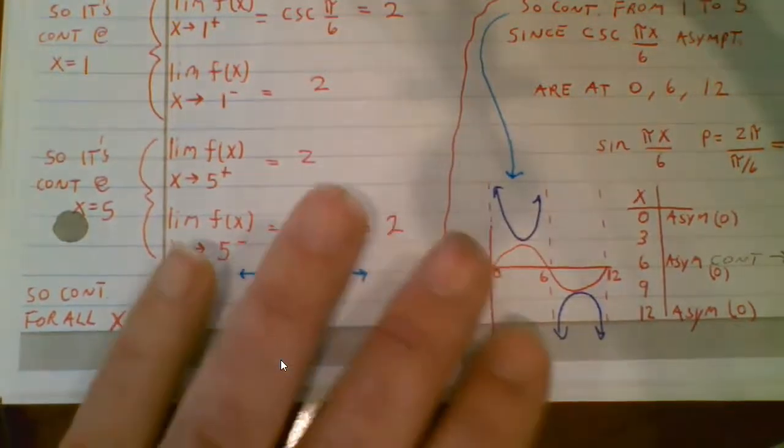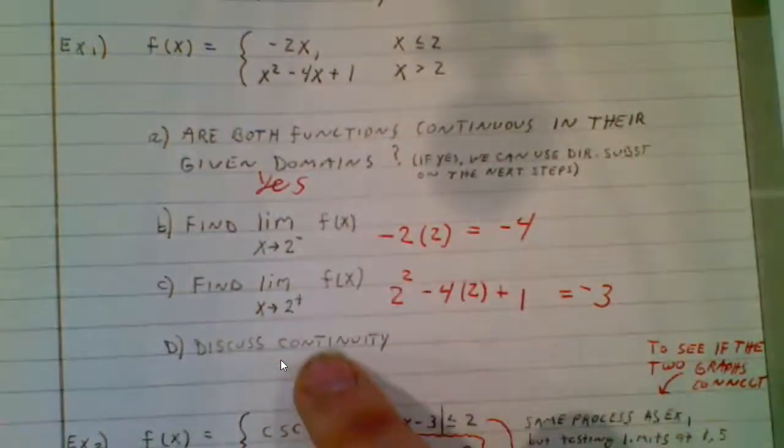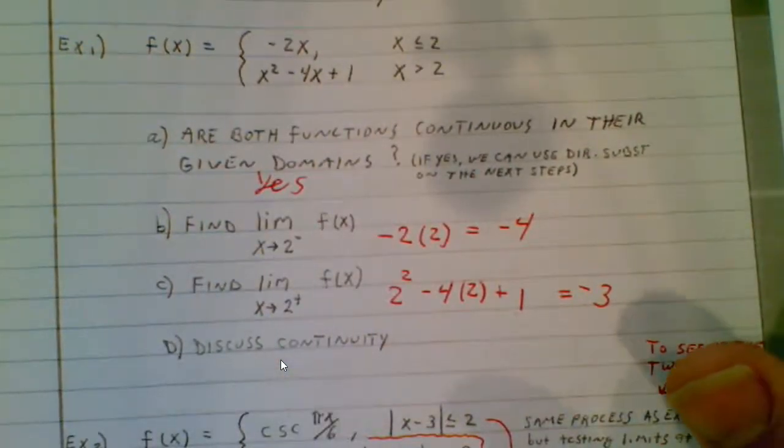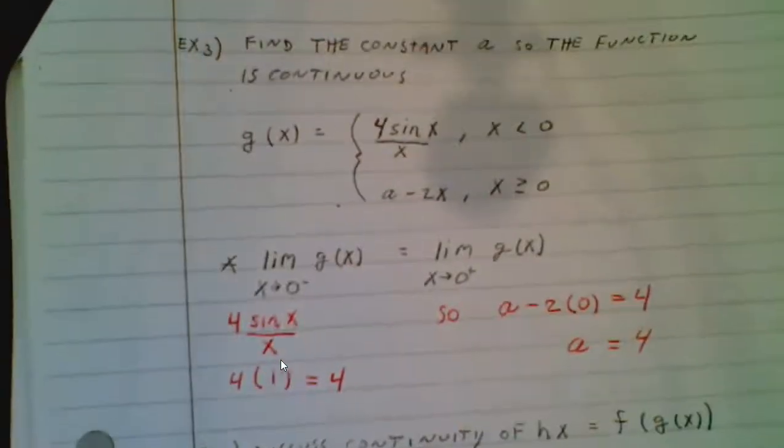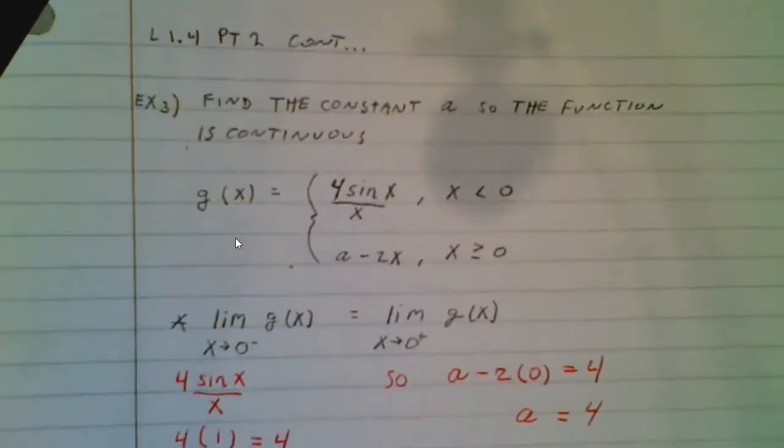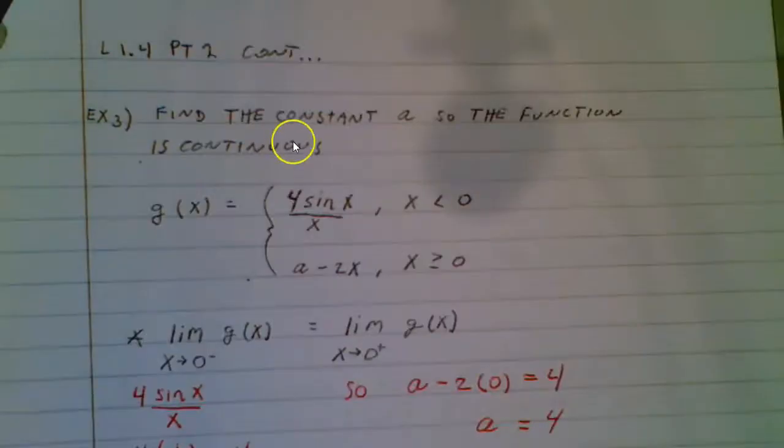But again, the steps I was going through just take you back to these couple steps that you would go through on this one. All right, let me jump to the final portion of this here. Got to take a peek at these last two real quick. So this one is just a little spin on the question of what would this a value need to be in order to make this one big continuous function so that they would be connected where x equals 0, right? Because this one basically stops at 0 and this one picks up where the previous one left off at 0.